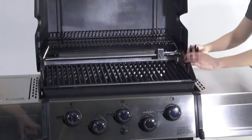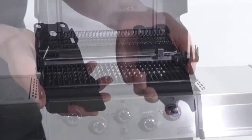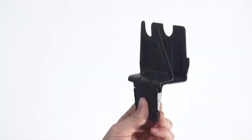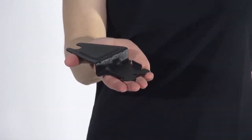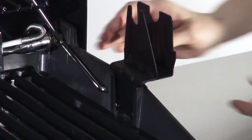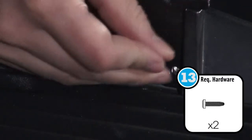Regardless of whether or not you have a rotisserie on your barbecue, install the rotisserie brackets we've provided. The right side bracket is two pieces that nest together, while the left is a single piece. Install the right-hand brackets on the inside of the casting. Continue installing the bracket using bolts from the inside of the casting pointing out.